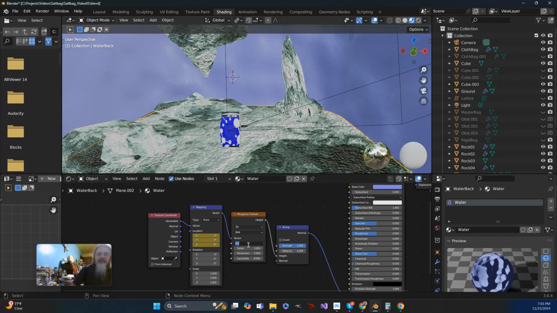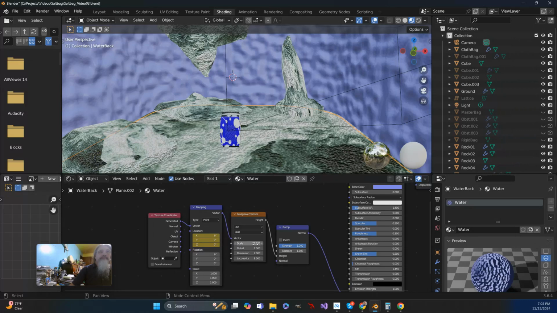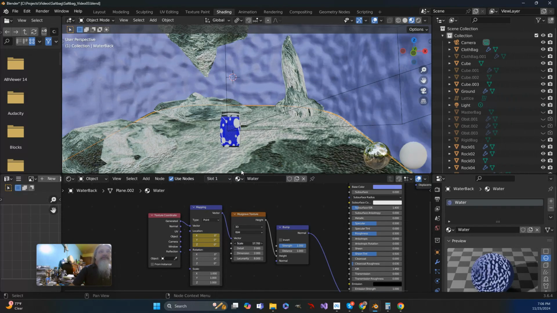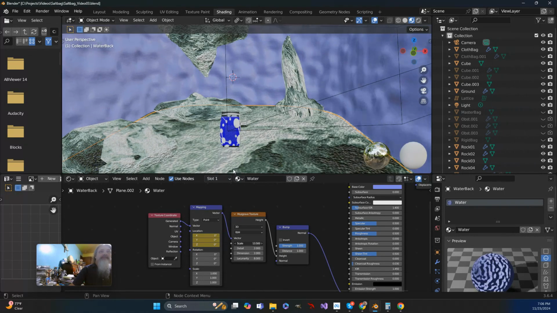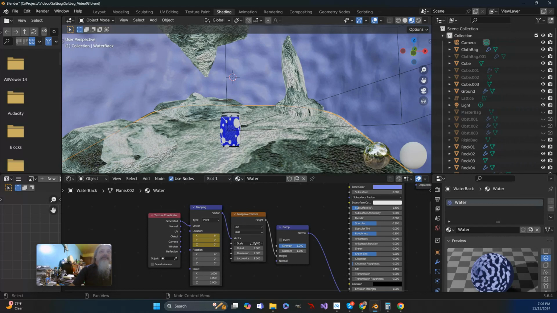Let's take the scale up quite a bit. So that's too much. So let's try scaling it back a little bit. Maybe something like that. The idea being that it hopefully simulates water flowing down over rock walls without necessarily being quite like waves, wind going across the water creating waves. And I think I'll just leave it at this.